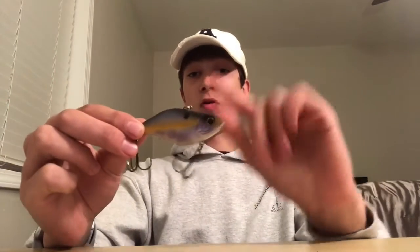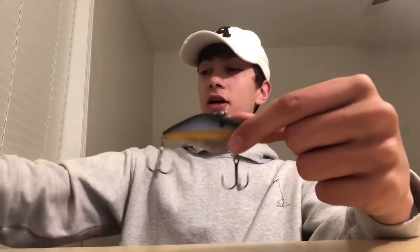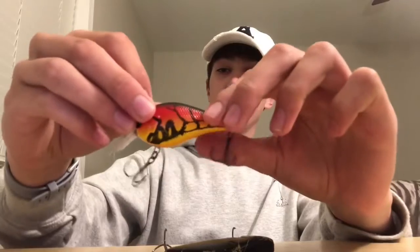Okay, now after pre-spawn in the south, usually it goes up. So pre-spawn over here by me in Northern Illinois, lipless crankbait in red and black. I don't have the right color for this, but you know what I mean. Red and black, like this right here. This is the color you want to throw on a lipless crankbait.